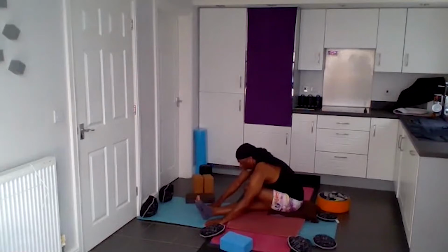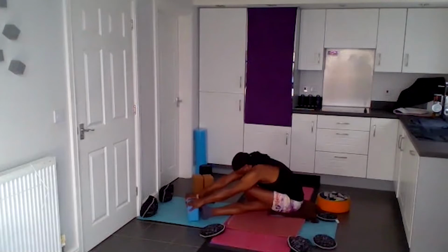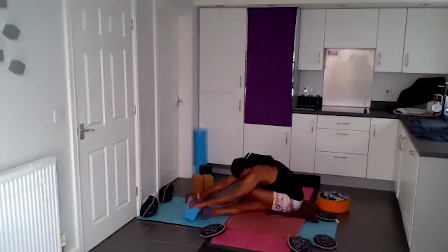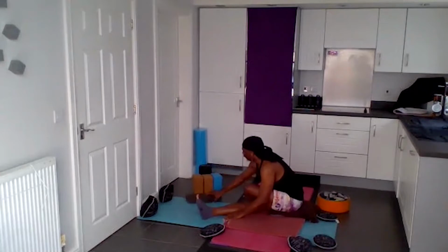Breathe and lift your belly away from your left thigh. And exhale, fold, belly pulls in. Breathe in, spread your ribs out to the side. Exhale, fold. Inhale, release, push the floor away, breathe in, you come all the way back up.